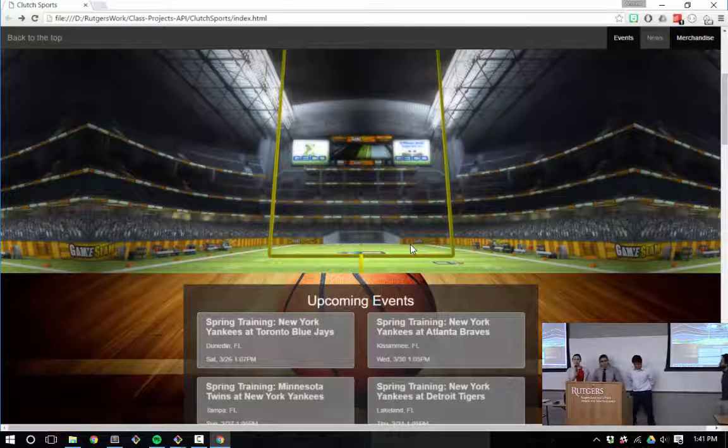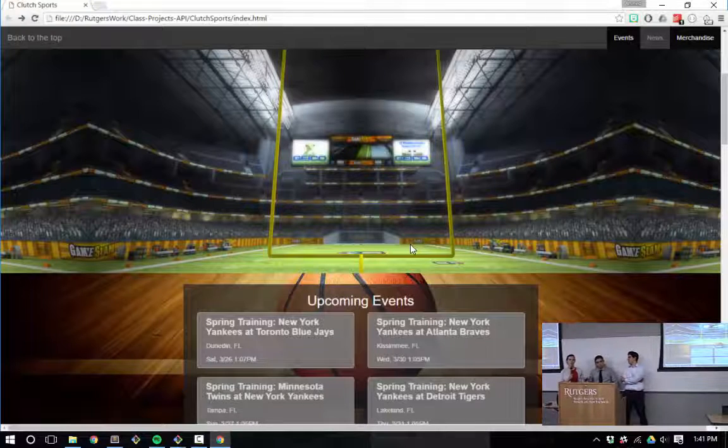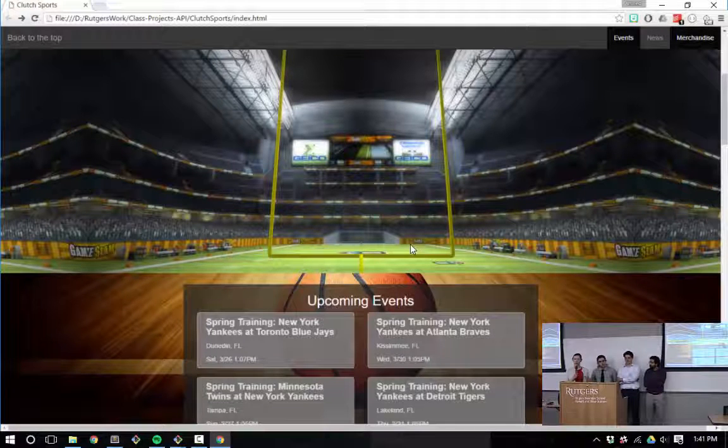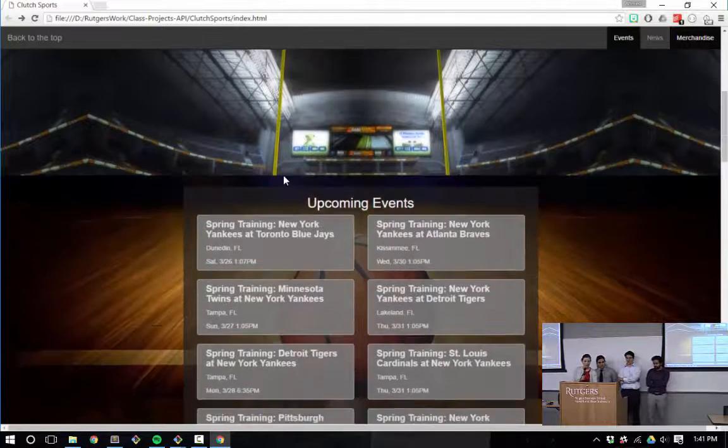Sure. I worked with the SeatGeek API, and I think it was discussed before, but it's a great API that allows you to use SeatGeek, the website, to look for upcoming events. I used Moment.js, which is fantastic for formatting the time of the events, and I also took the location of where the games were happening. So you can see the upcoming events for the Yankees.